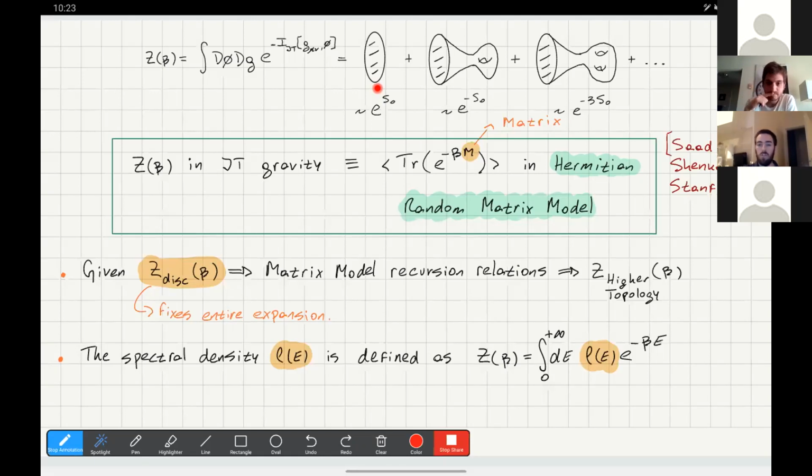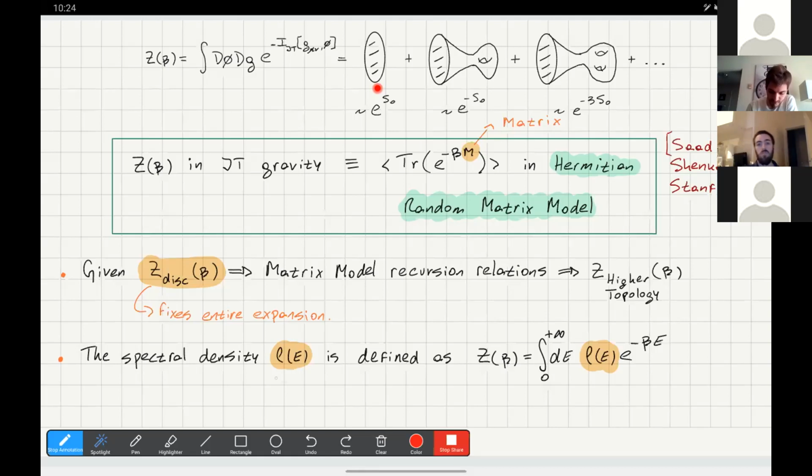But is there any possibility that they don't match at the non-perturbative level? Yes. The problem is that I don't know of anyone who knows how to compute the non-perturbative contributions from the gravity side. From the matrix model side, you can compute them. You can get plots, and if I have time, I will show you a couple of numerical plots. But from the gravity side, you don't know how to compute them.